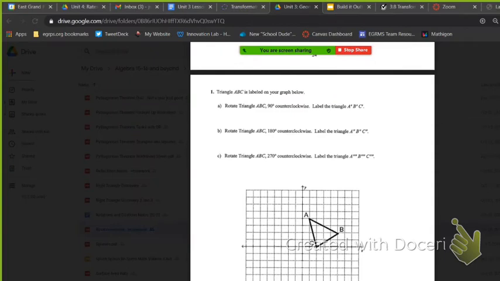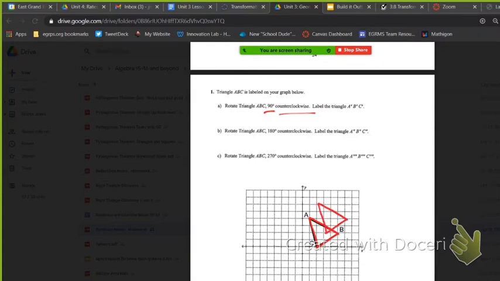So you're going to be able to do something that I can't do that I think is pretty useful. We're going to rotate this triangle ABC. I'm going to highlight it red right now just so it pops. We're going to start by 90 degrees counterclockwise. Remember, that gives us how far in which direction. One thing that you can do that's really cool is you can put your pencil down on the origin, and then you can spin your paper a quarter turn.